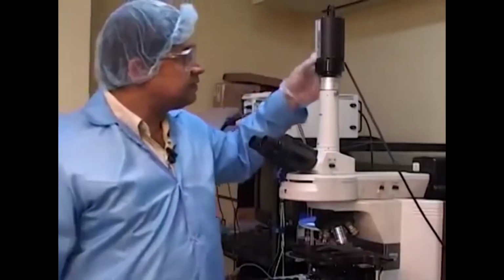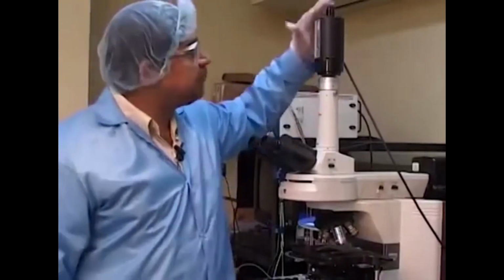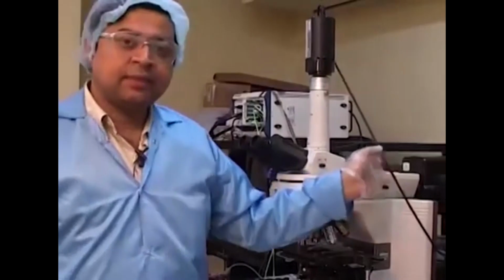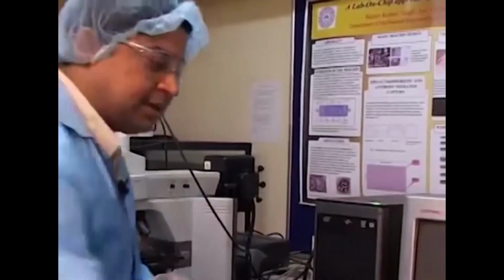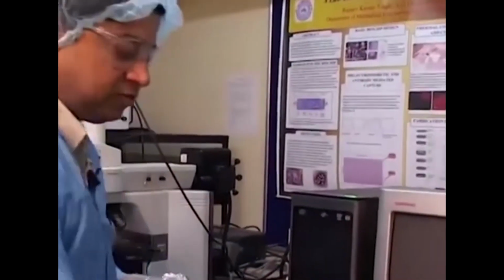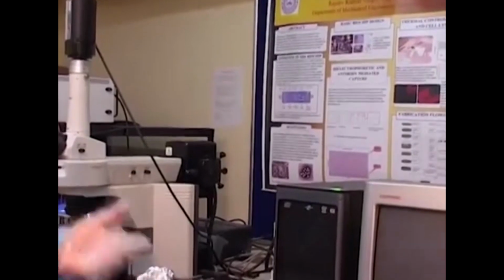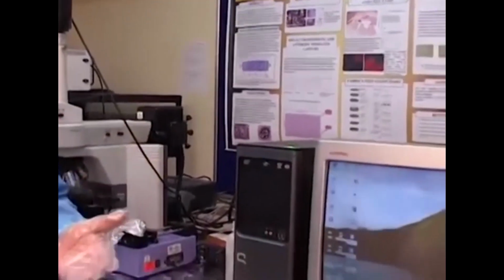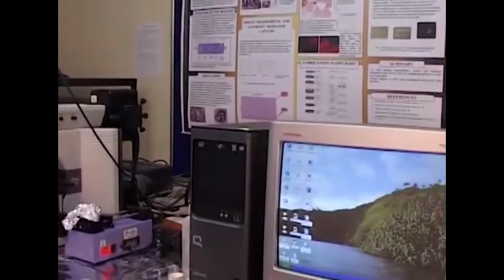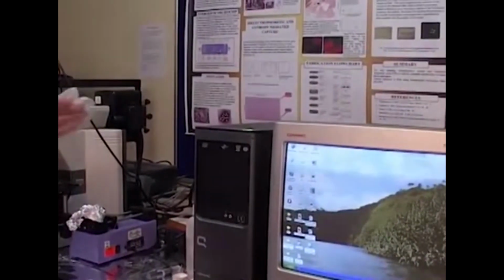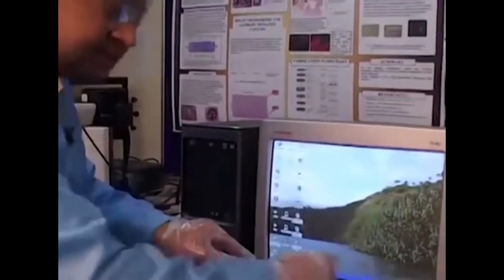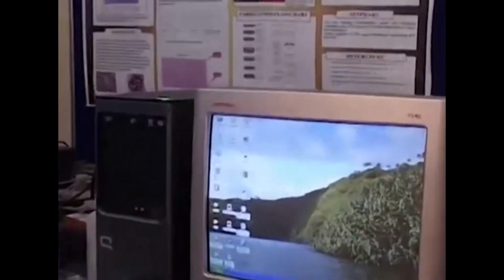So the data which is collected here electronically goes past this data cable all the way up to this computer here that you can see, and in this computer we do have a reader software which is able to acquire the data from the charge coupled device on the microscope and read it on this frame digitally using this particular software.